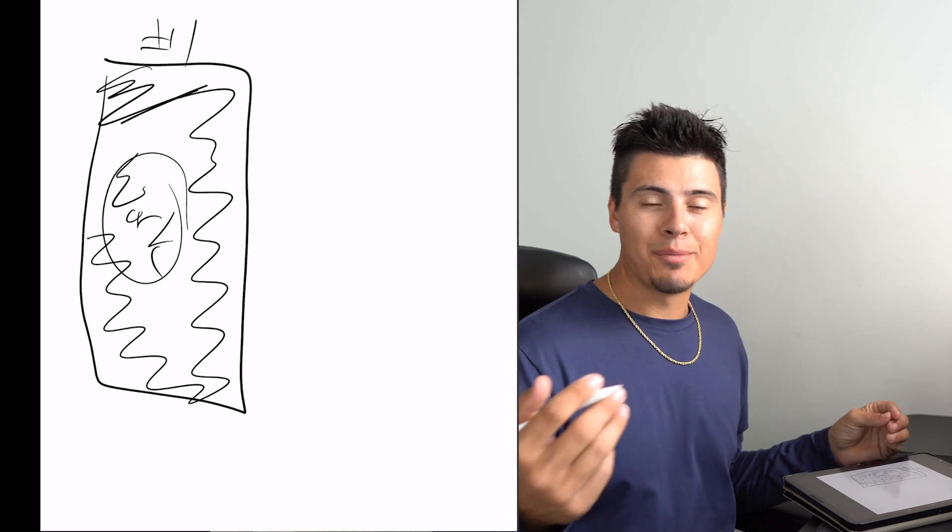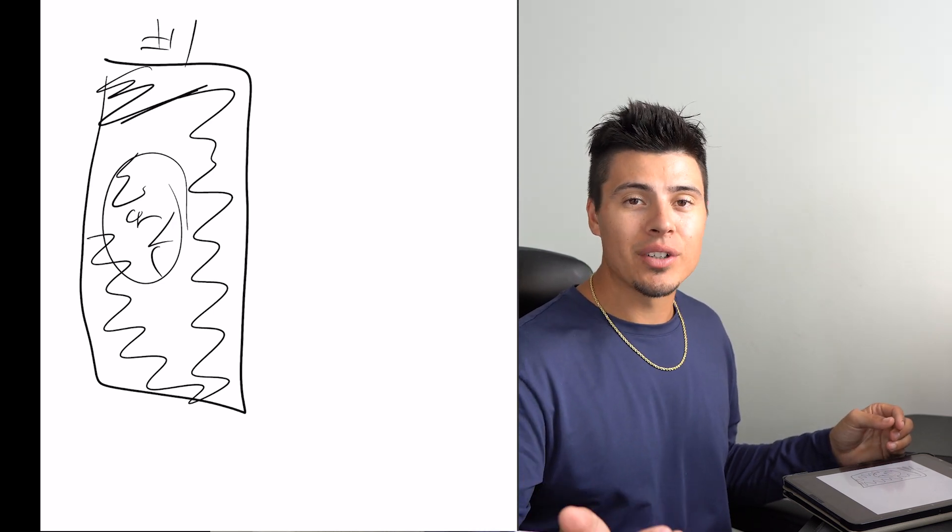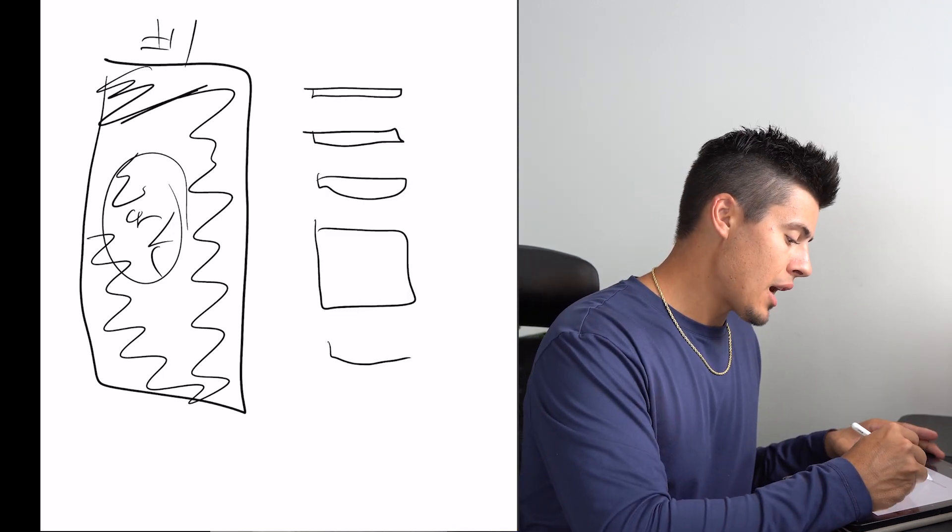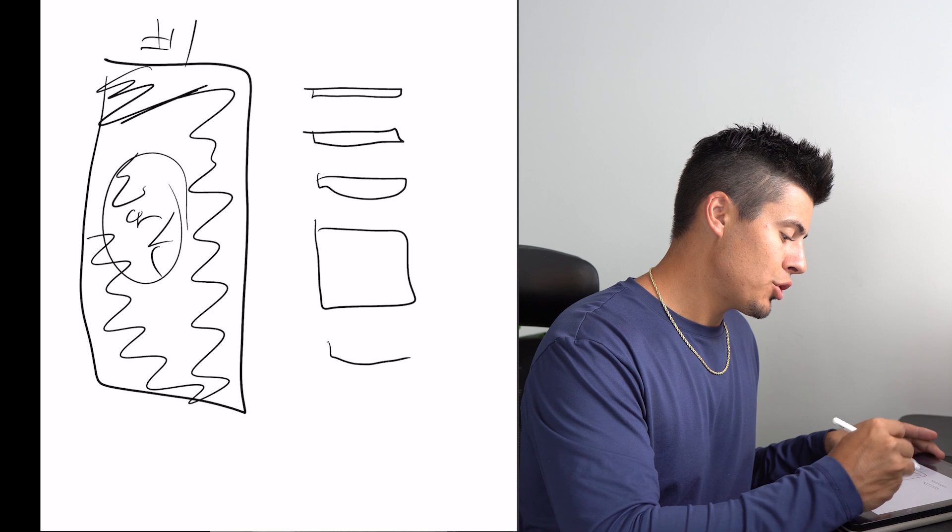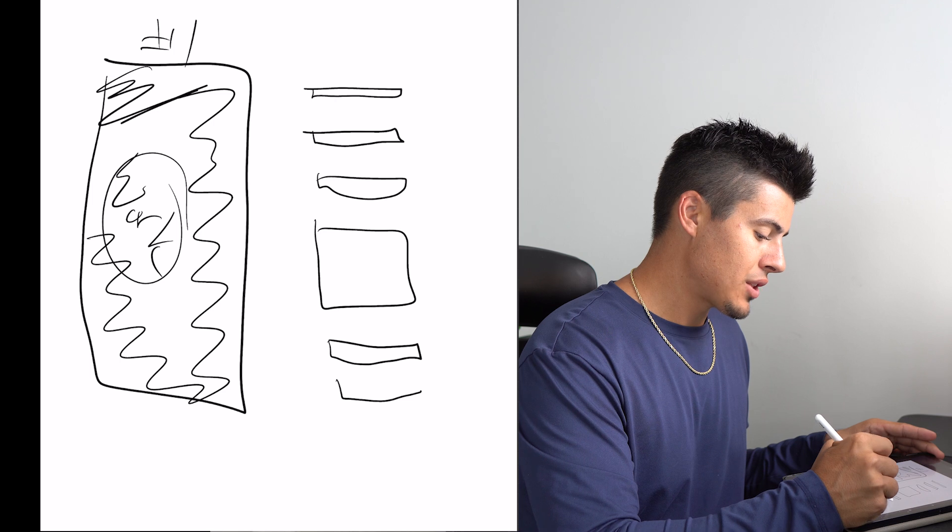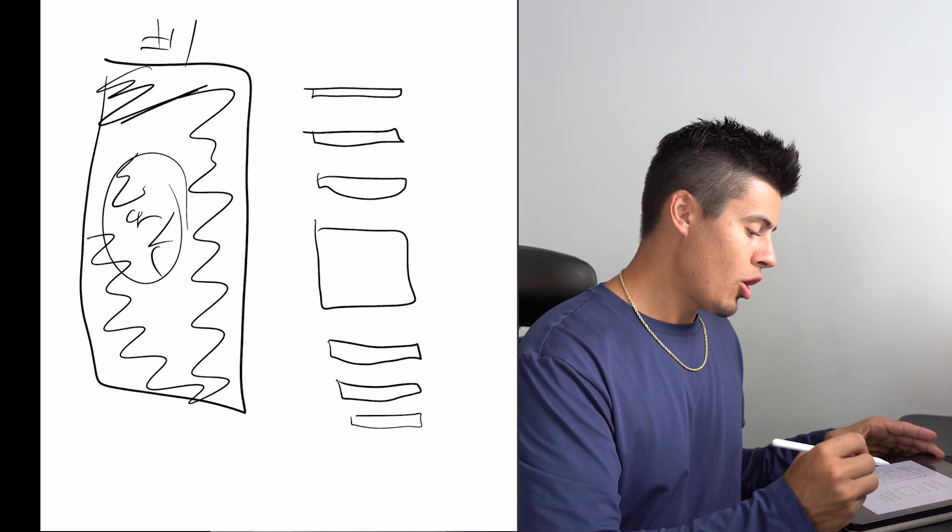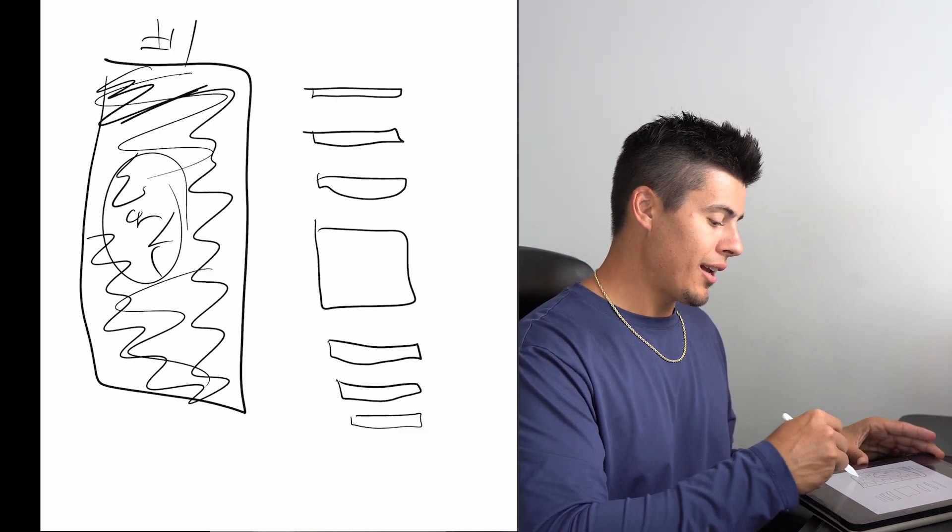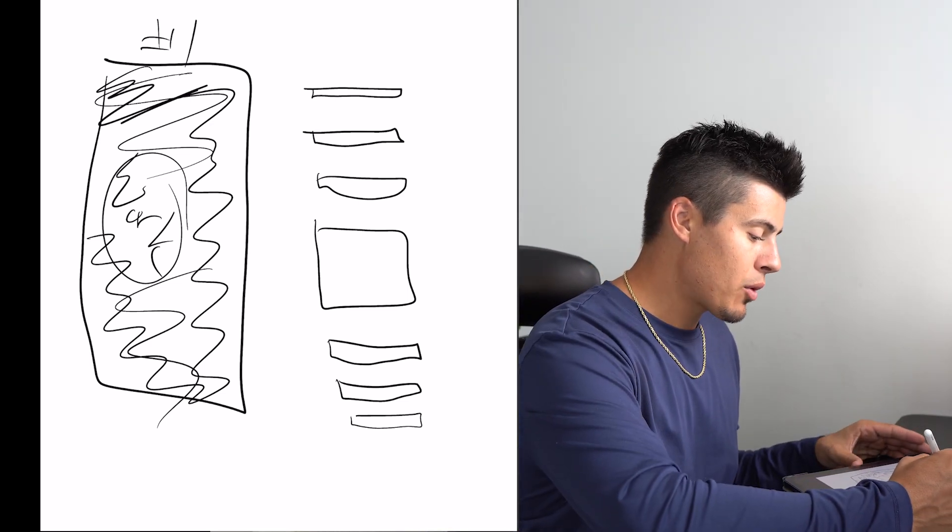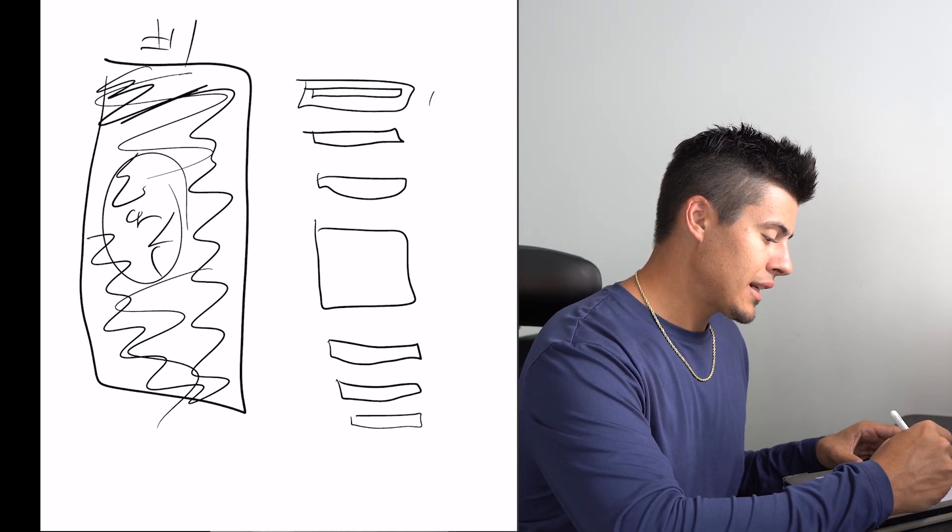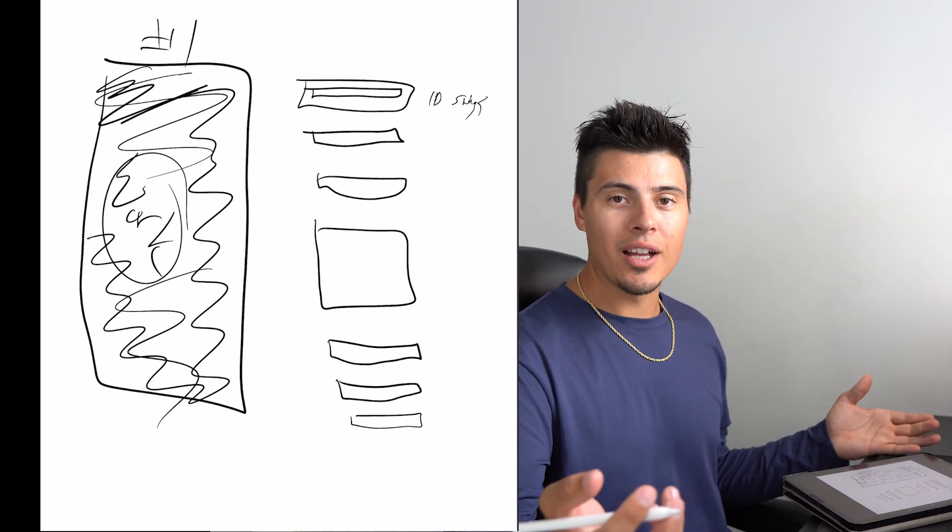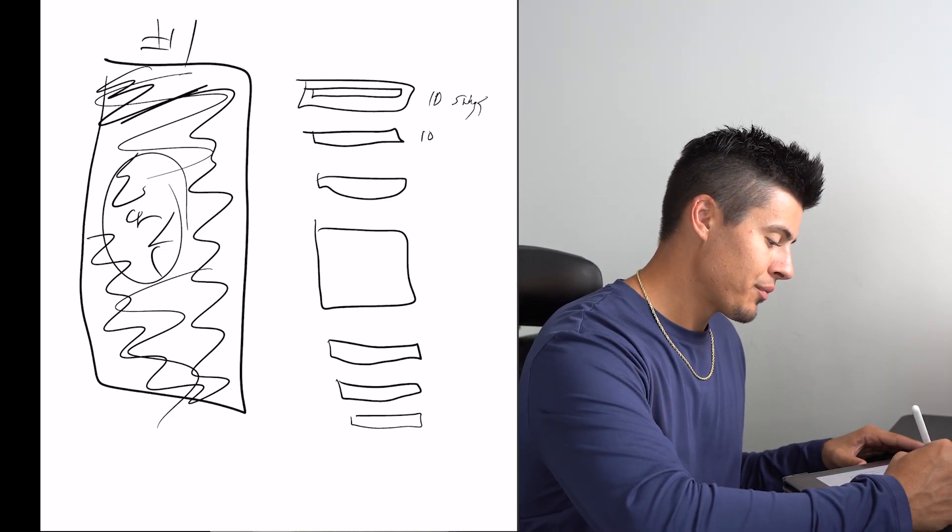But in reality, when we're building out routines to be able to stay consistent, we're motivating ourselves each and every day, and we're showing and proving to ourselves that we're disciplined, the way that we need to do it is really just block it up. So instead of this huge blob over to the left, we're going to look at it like this. We're going to look at smaller, actionable steps. And this is maybe our routine. Our routine is technically, this is our day of work that is going to be applied towards the game of baseball and our overall development. But in reality, this is where we can subsection. This area could be like literally 10 swings. So 10 swings isn't much, and I think everyone can do 10 swings or maybe like 10 push-ups right here.